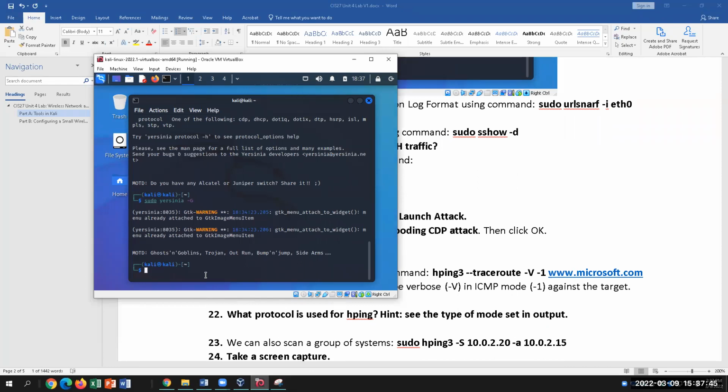So hping3, it's a common tool. Traceroute, capital V, -1, www, and then the domain name.